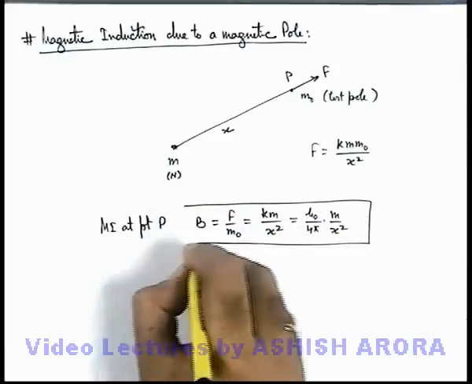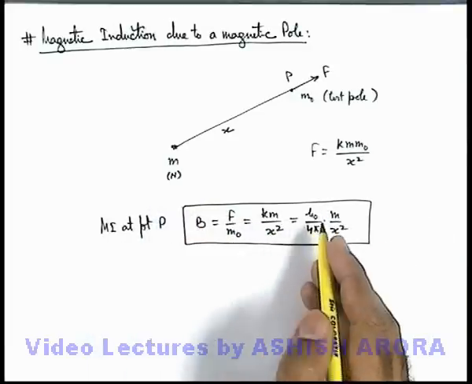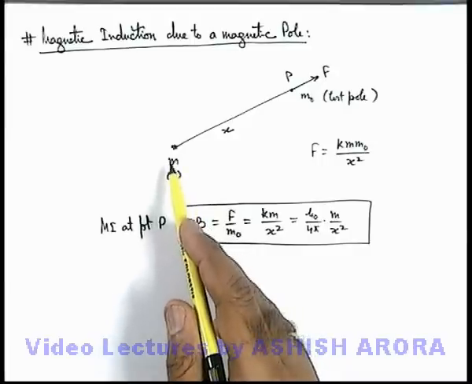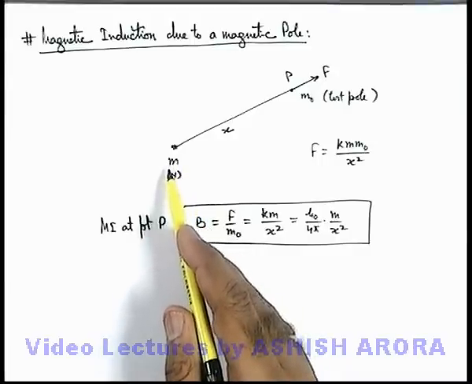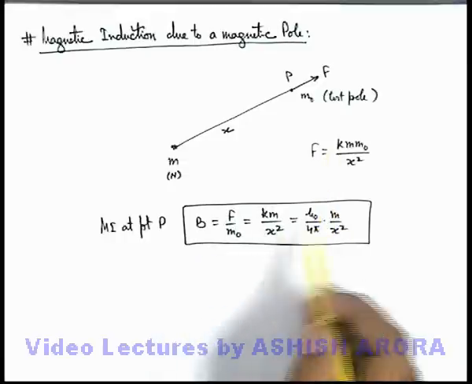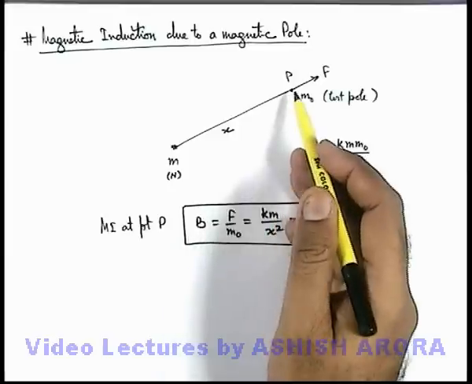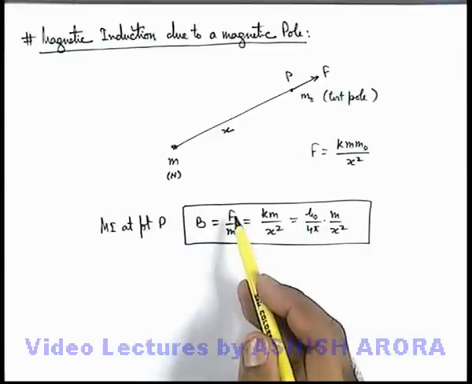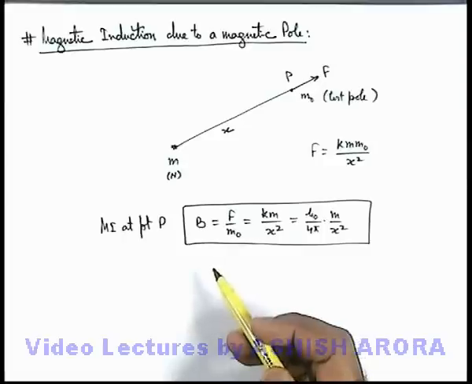This is the magnitude of the magnetic induction due to a point-sized pole with nature of north pole. The magnetic induction is km/x². And if it is south pole in nature, the magnetic induction will be towards the pole, which we already discussed.